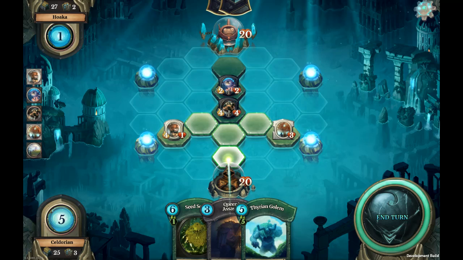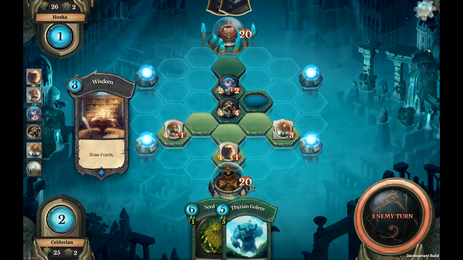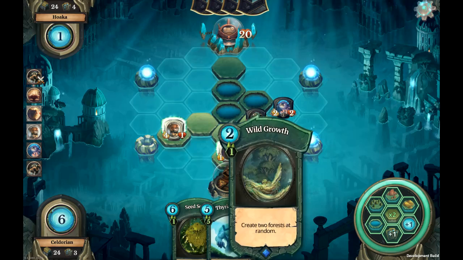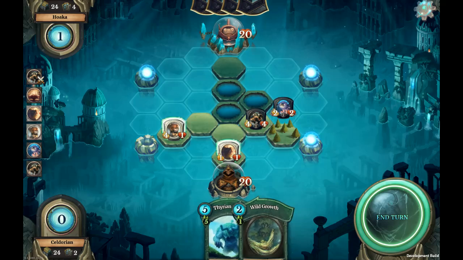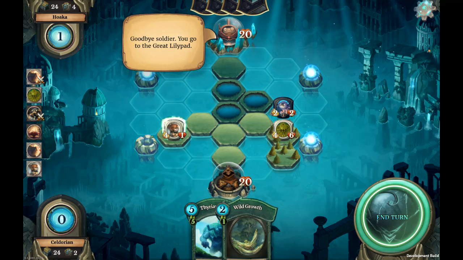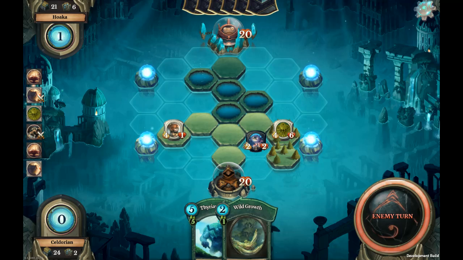I'm going to, yeah, put it here. I don't want that 2/2 to kill my... He's going for the forge, yeah. Yep. Wild growth. Here. Wait! Ha! Surprise! Didn't see that one coming, eh? Mr. Sneaky. Mr. Sneaky Toads. Now he jumps! Of course, Toads jump.